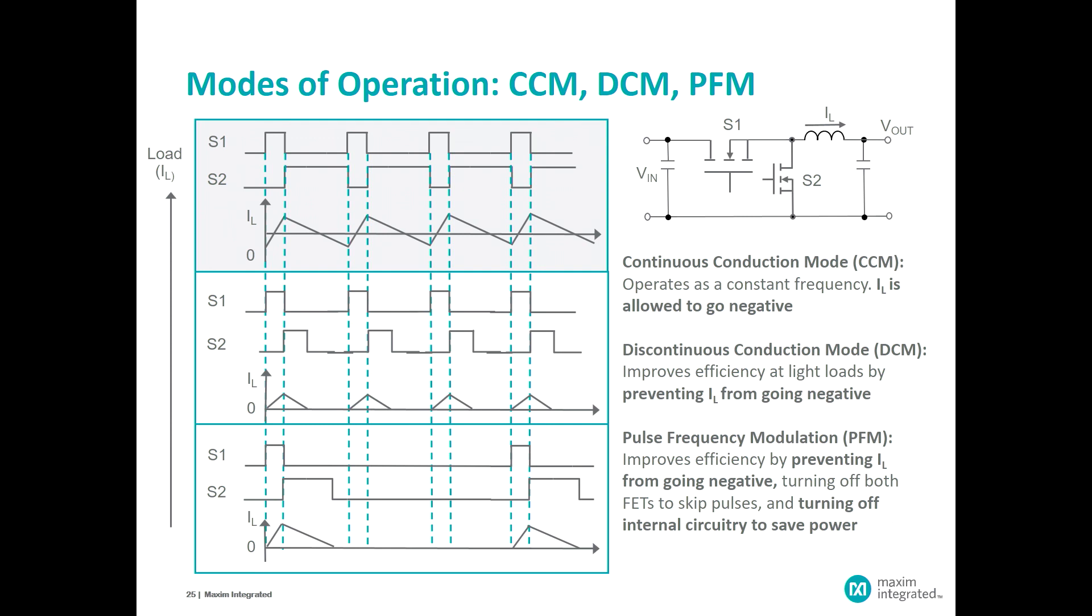And then the third mode is pulse frequency modulation or PFM and this is for good efficiencies with even lighter load currents. And here you see we're doing this on a pulse by pulse basis where we have activated the switch S1 current is ramped up then we terminate the power switch activate the synchronous rectifier current ramps down and now we're going to just wait. And this is what that constant on time circuit would do would just wait until there was a demand for more output current. So this could conceivably go to much lower switching frequencies but also provide much greater efficiencies at light loads. So the same basic circuit can be implemented in three different modes here with three different operating characteristics.